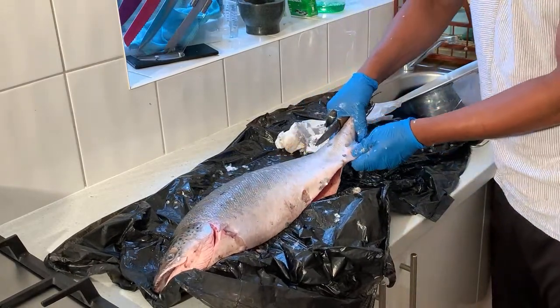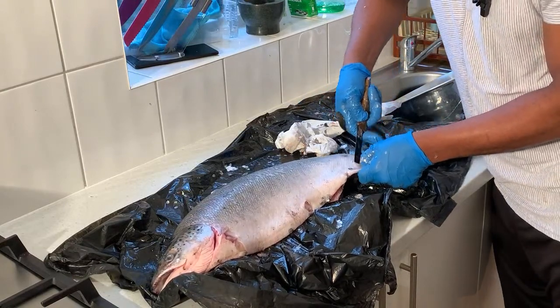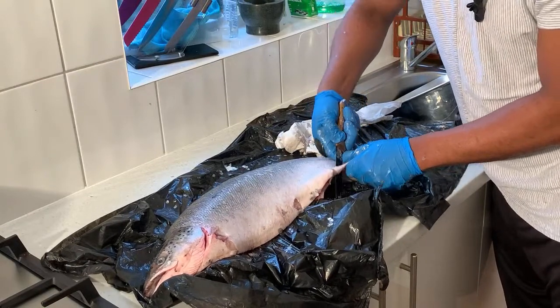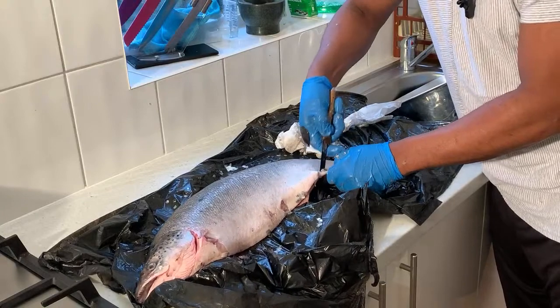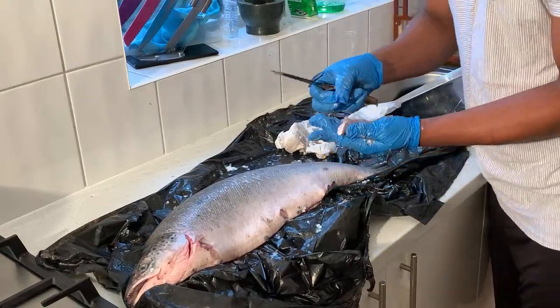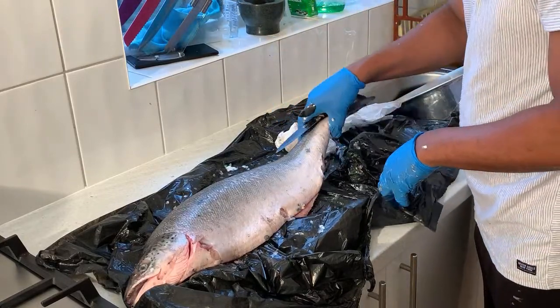And underneath it, you have another fin right underneath that tail. We don't need that, we've got to get that right off. So that's gone. We don't want that. To get that off.